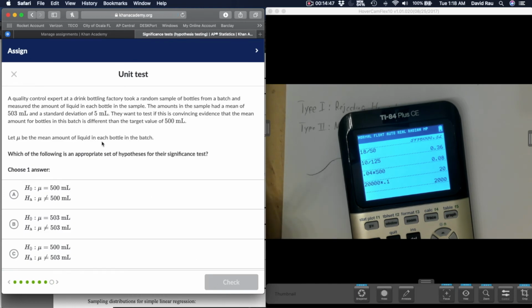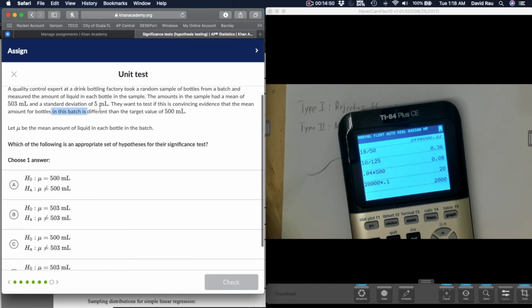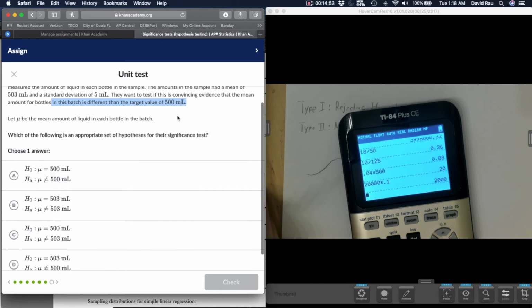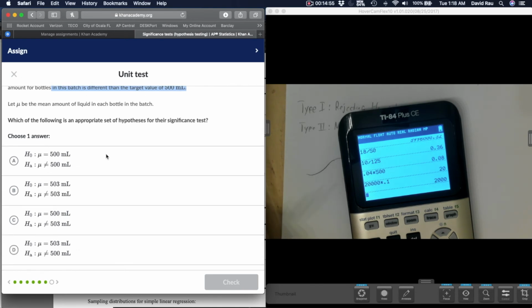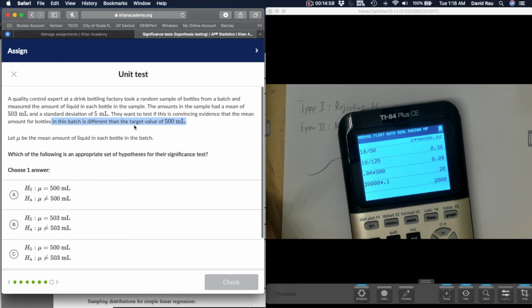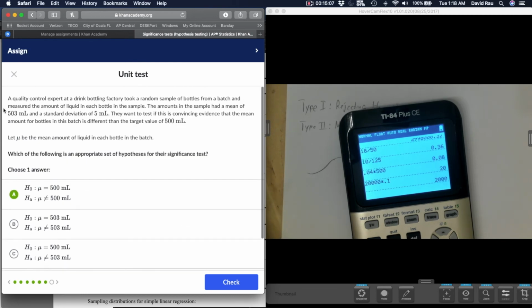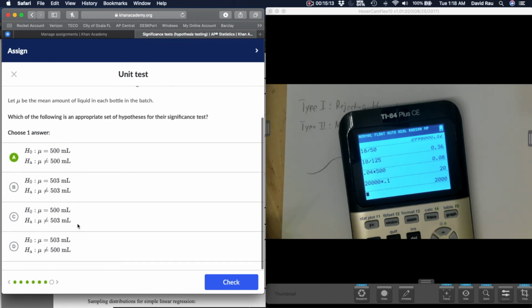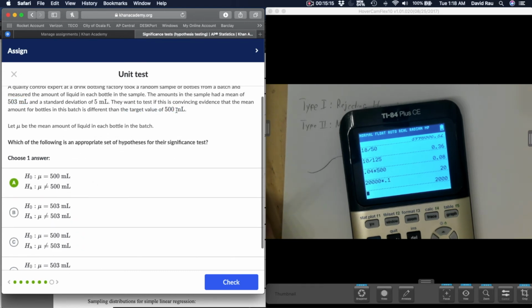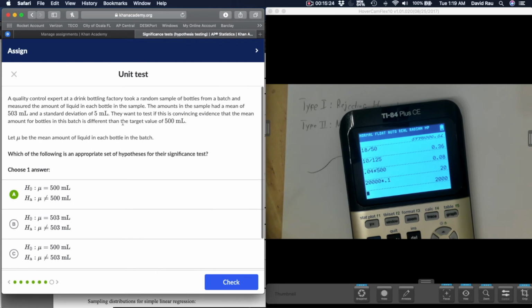Okay, up next again, hypothesis testing. Now we're trying to see if the expected amount was different than 500, so the H0 should be equal to, and the HA should be not equal to, and they both should involve the assumed 500. So it's A. Don't use sample data. Don't use, see it says sample 503. Don't use your sample in your hypotheses. Okay, only use the assumed truth in your hypotheses. And again, H0 needs the equal sign. HA, make sure you read carefully. I know I'm still speed reading, but carefully find what it says. Different just means not equal to.